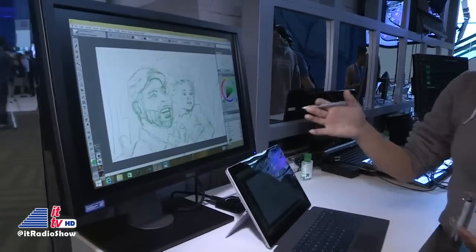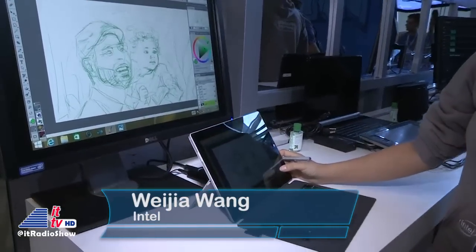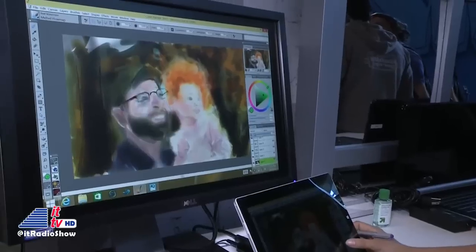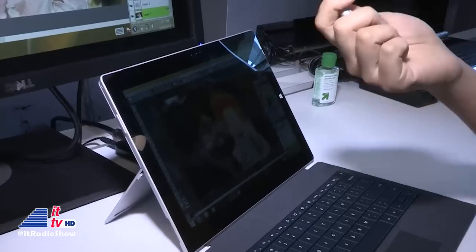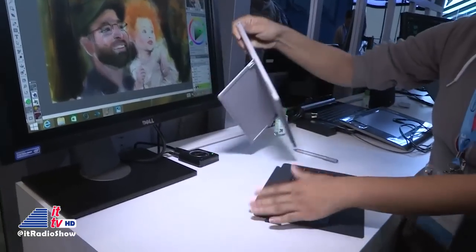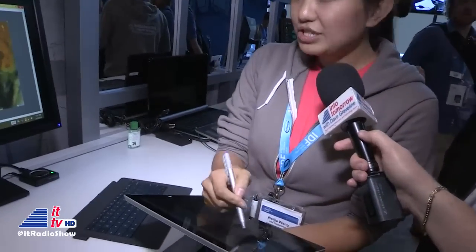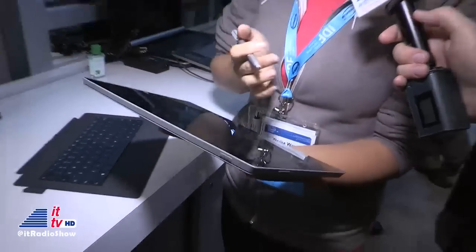I created this painting using the Surface Pro 3 and Corel Painter 2015. If we turn on the different layers, you can see I started with the sketch, then color blocking, then added in all the details to create a much more complete picture. I'm very surprised at how well the pressure sensitivity works on the Surface Pro 3. As you can see, it's a traditional desktop UI, and when you undock it, it very seamlessly switches over to the tablet UI — touch-friendly and full-featured on the go.